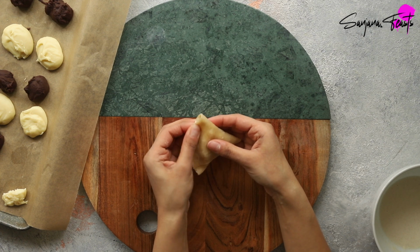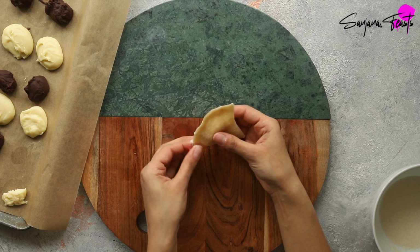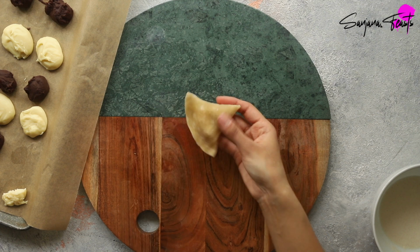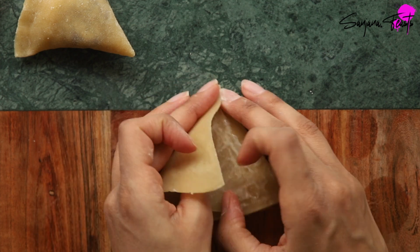It's really important to make sure these chocolate samosas are well sealed, otherwise that filling is just going to ooze out all over the place. And there we have our first chocolate samosa ready. Repeat this process for all of your samosas.